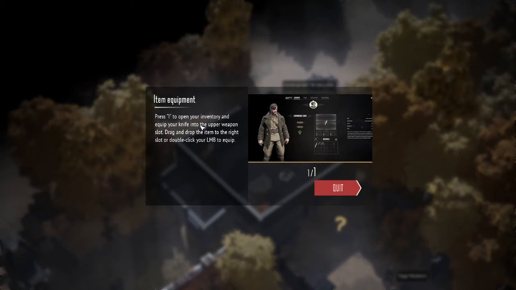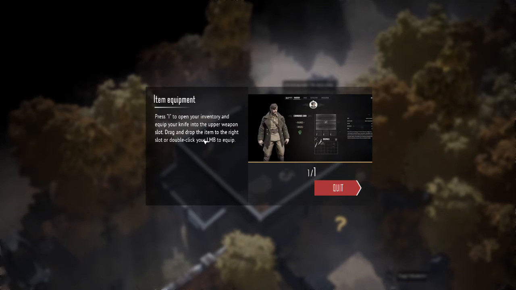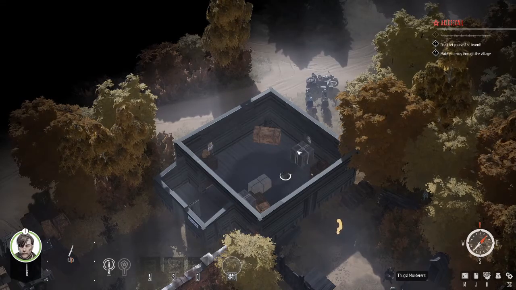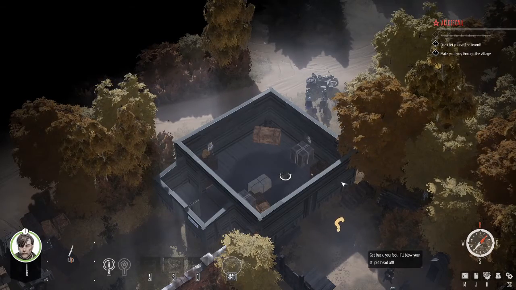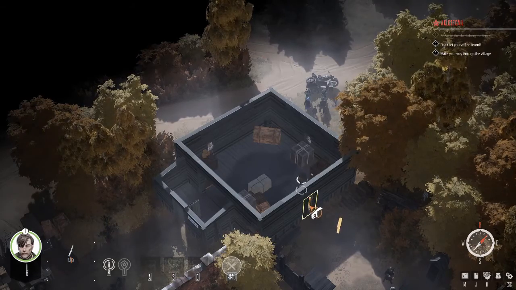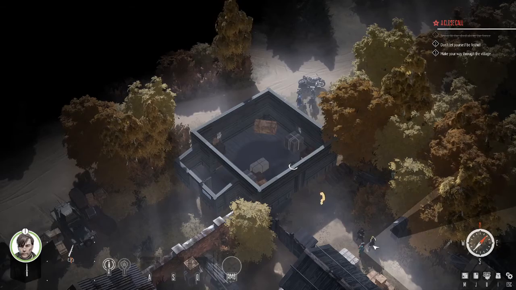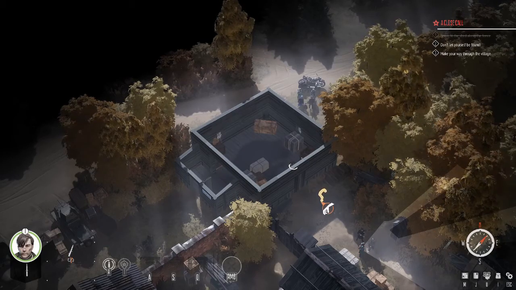Item equipment. Press I to open your inventory and equip your knife into the upper weapon slot. Drag and drop the item to the right slot or double click your LMB to equip. Okay, right, cool. That's fairly intuitive. Okay, right, so I don't really want to come out here, do I? Let's go to there.